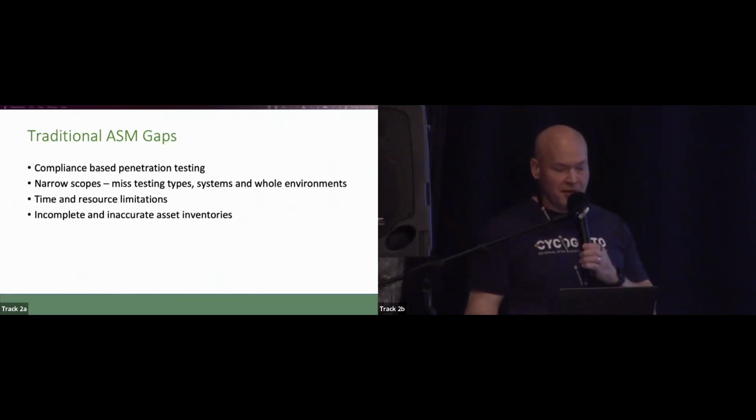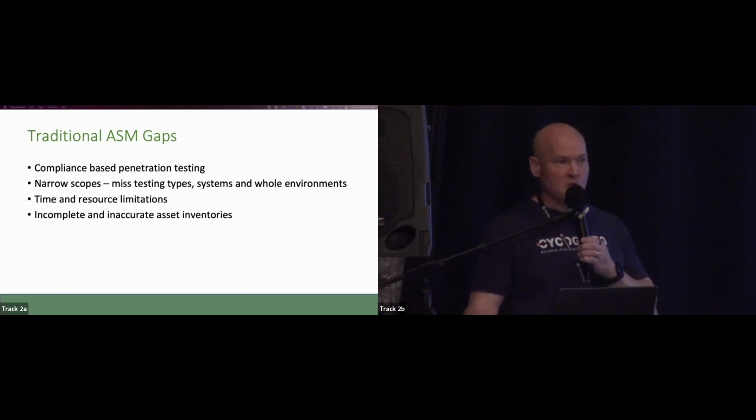When I was a red team lead at a global consumer products company, we outsourced our web app pen testing, and we've used some bug bounty companies and we've used consulting companies. But before we performed those web app pen tests, we had to go through working with the dev team to collect all the URLs. We weren't aware of all the apps that we had. So if you don't know these assets, it's kind of hard to test those and protect them.